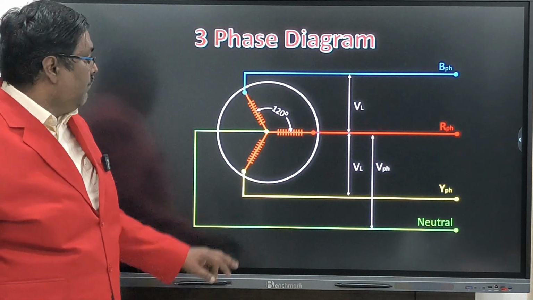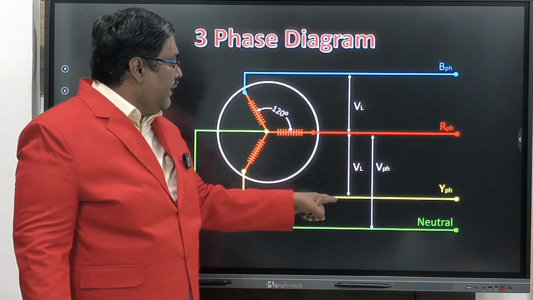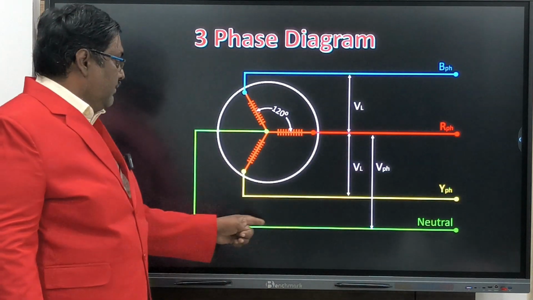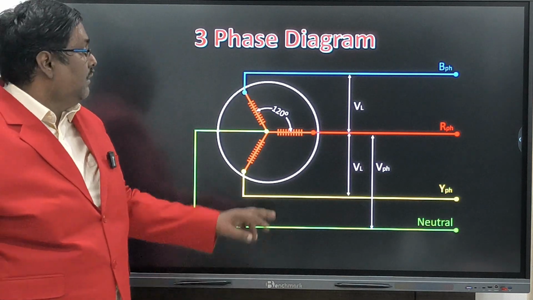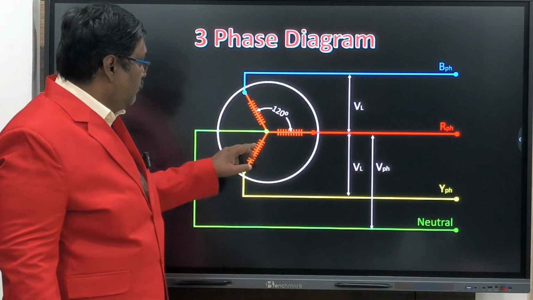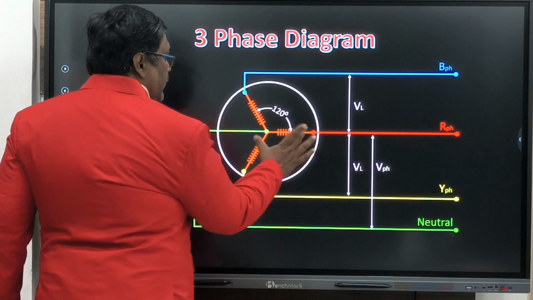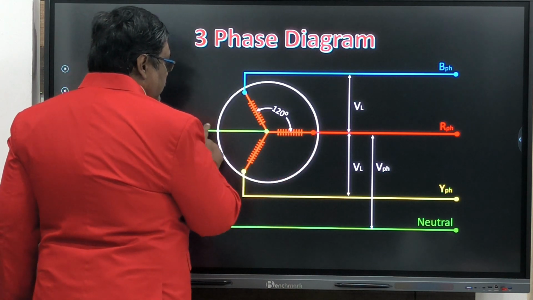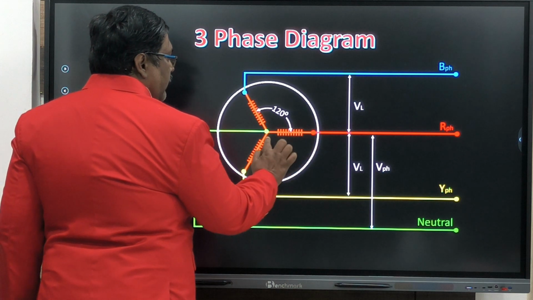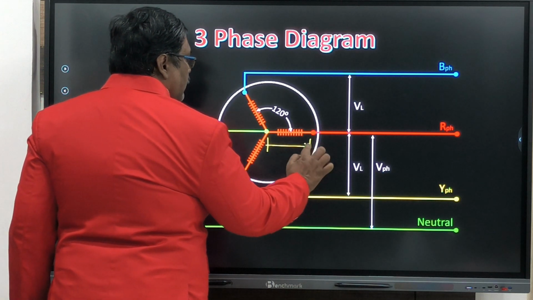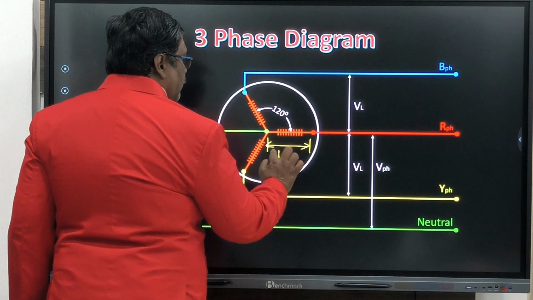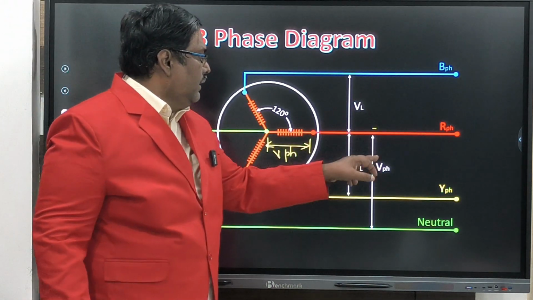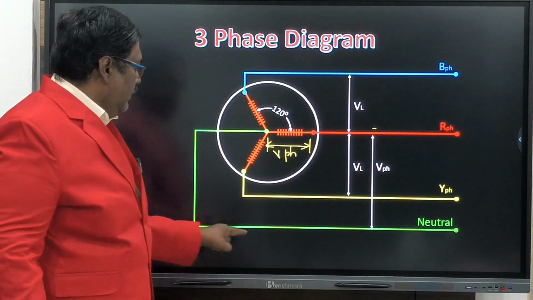Now, what is this? Any phase in a three phase system, you take one phase as reference and neutral as reference. This is called phase voltage, because this is one phase, this is one phase, this is one phase. We are going to measure this voltage or this voltage or this voltage. Now I mentioned this red and this voltage. This is the phase voltage. That voltage only I mentioned, because here I put red and I measured green.